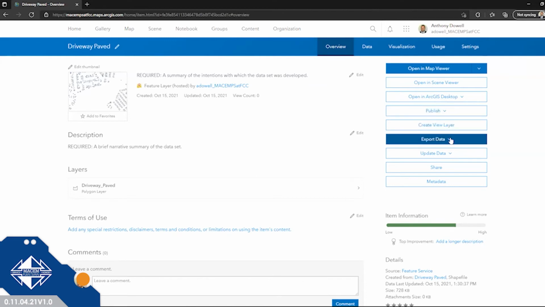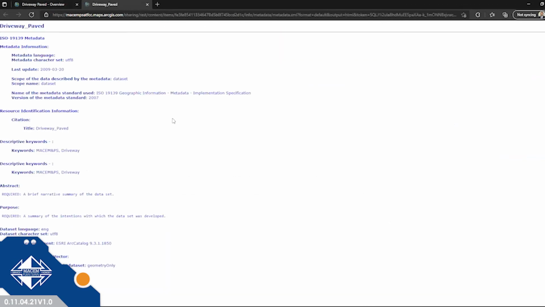And you can also do other things here, like you can export your data to various types of formats, so to a shapefile, to a CSV, a KML, which is Google Earth friendly, an Excel spreadsheet or otherwise. And this is really an important option if you have data that's being modified by others and you have folks that want to export this out for other uses, for an Excel spreadsheet, for using Google Earth or otherwise. And if I go down to my metadata tab, then you can see a general summary of all the information associated with this in standard metadata format.